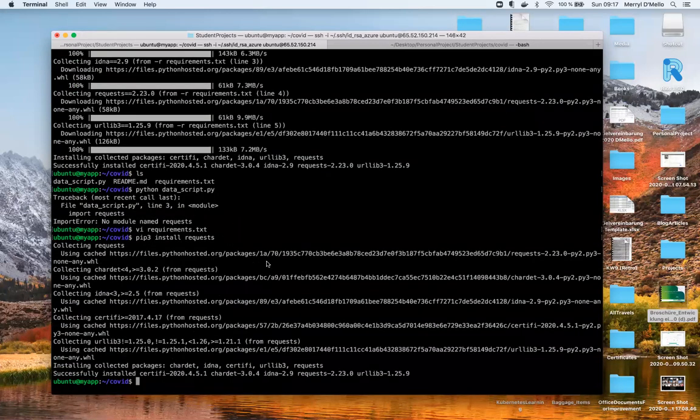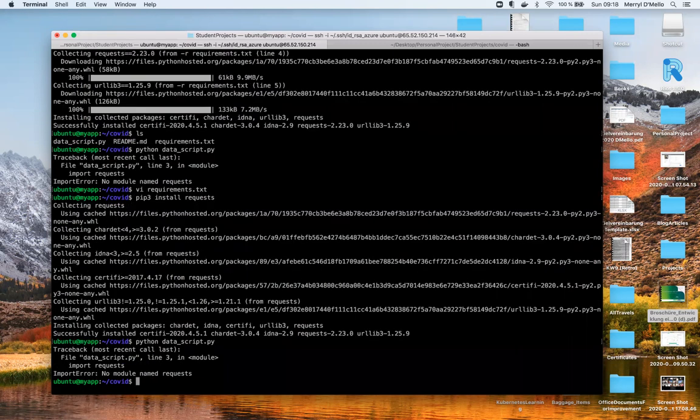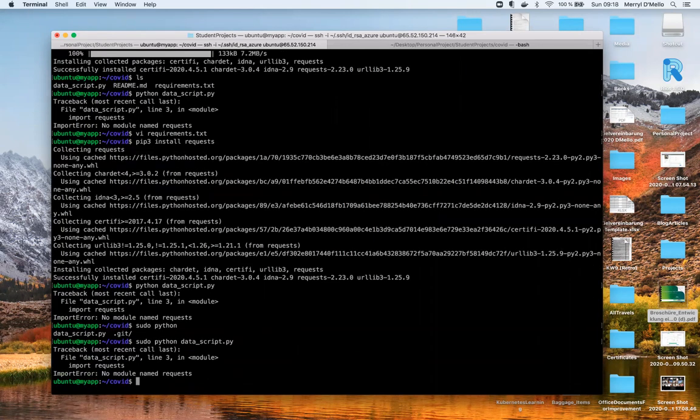Sometimes what happens is that if you've not defined the right dependency, there might be a problem where I have not used the right version of it. This might have been for Python 2, and here we've got Python 3. Let's see if it actually works right now. Okay, we've probably got a certain issue over here. Let me take a look at it. Let's see if we can do this.